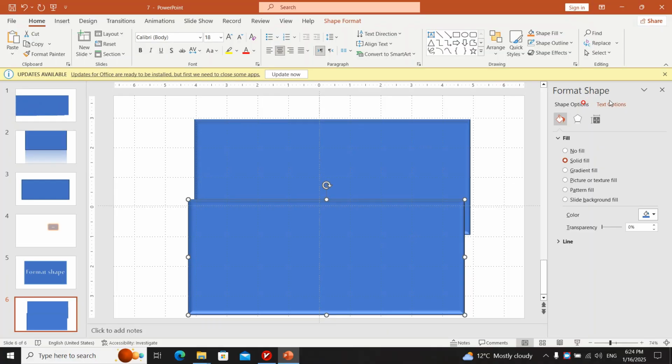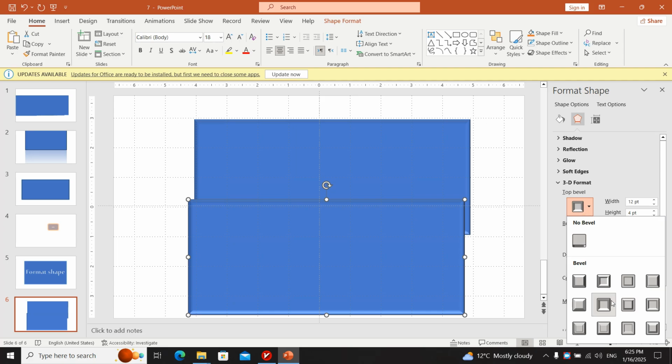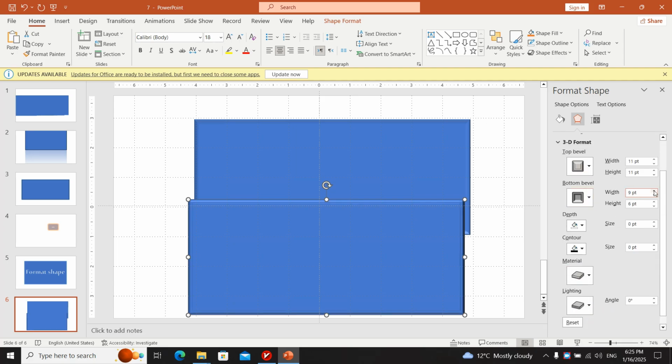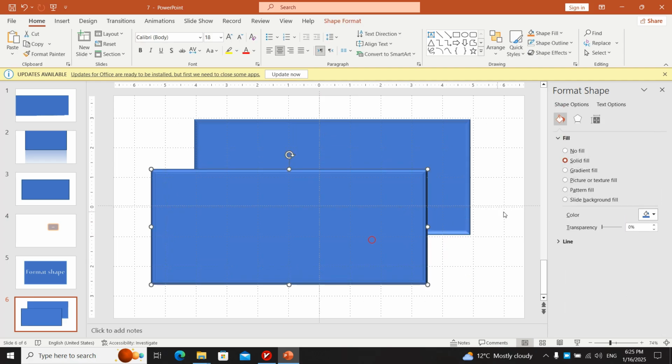You see it has great edges, and you can also have these types, like top bubble. There are many types. You can change the distance if you want, and you can also change the colors, change everything you like about them.